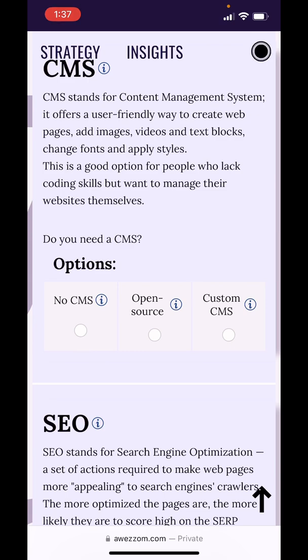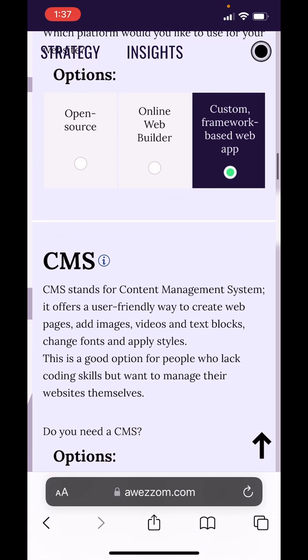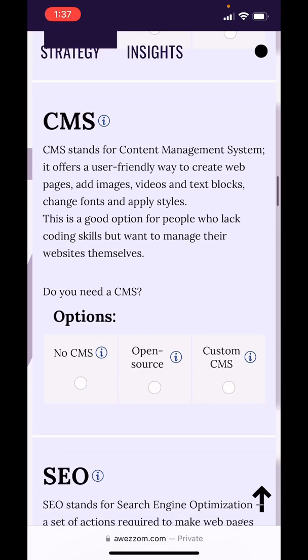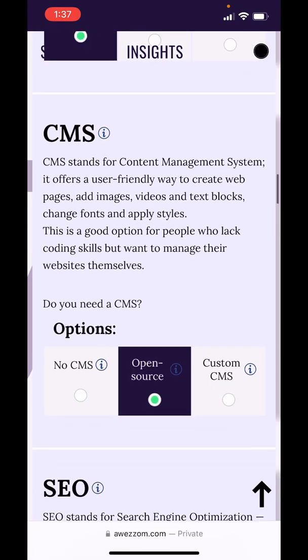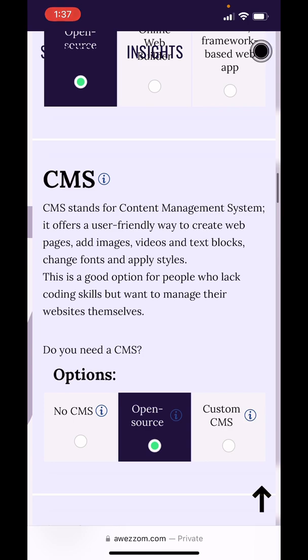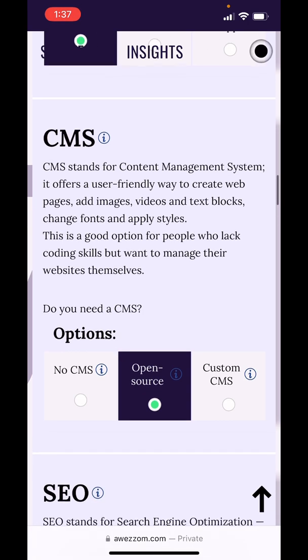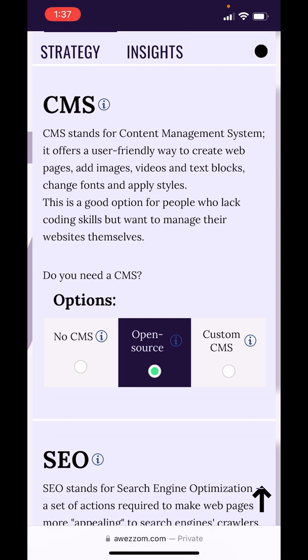Content management system. So if you're looking at open source, then you would want to combine these two, because usually WordPress, for instance, provides you with a content management system. It is a content management system, and it's a way for you to add images, put some tags, and change your pages all through the admin panel. So if you are sure you want to do that, then go ahead and do that.